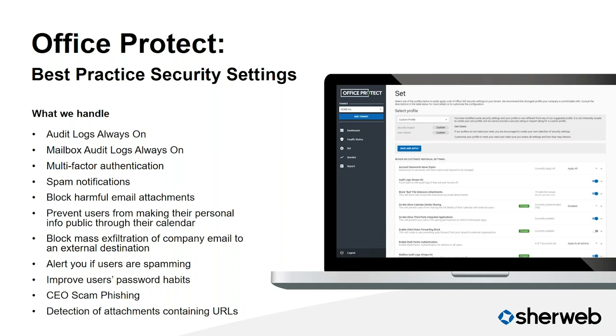So basically what we do for you here is we automated the creation of the rule in Exchange that will detect that, and that will put a comment at the top of the email that says, hey, there's an attachment with a link in it, be careful. You can customize the message that it gives to your customer. So you can say, be careful, and if you don't know, contact me, and you could put your contact information. So that's one of the many ways that Office Protect will help you to have visibility at your customer.